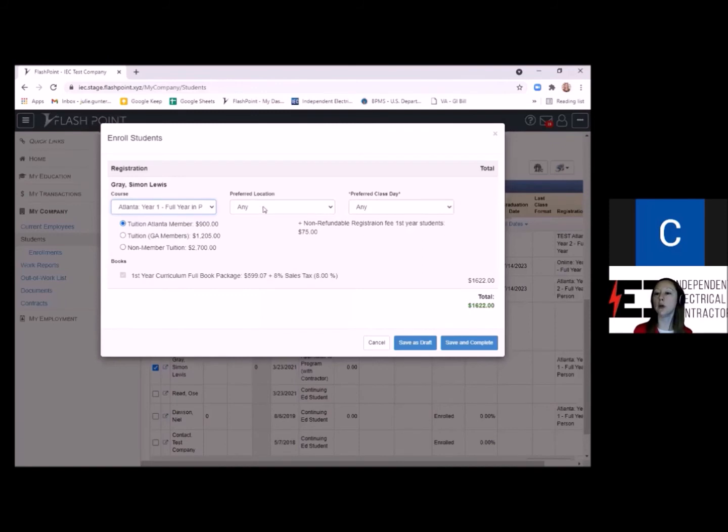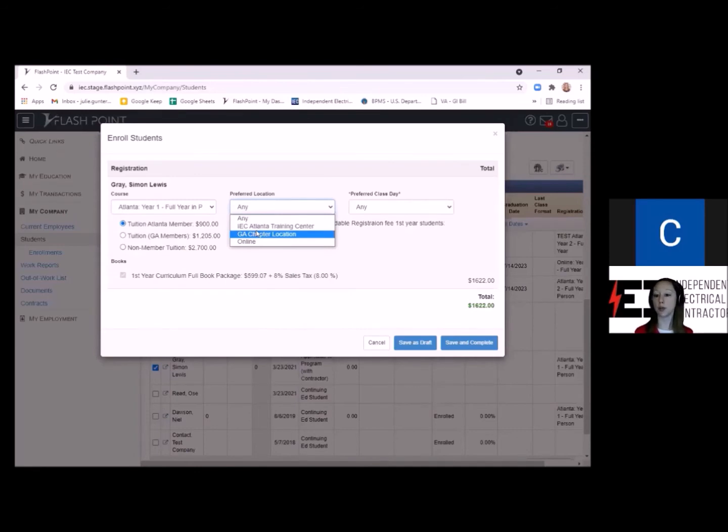His preferred location, in this case, is going to be the IEC Atlanta Training Center. The other options available are the Georgia chapter location. For Georgia chapter, this represents any of our Georgia chapter locations, being North Georgia, Savannah, Columbus.